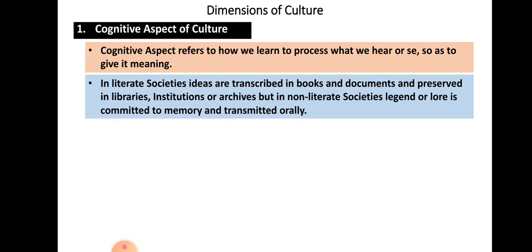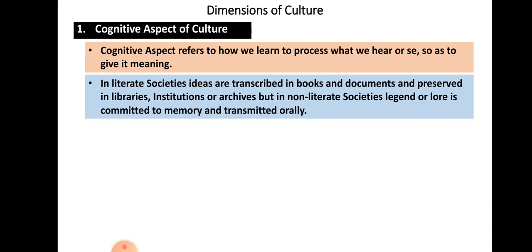That means in a non-literate society people cannot read and write, so they transmit their knowledge orally. Whenever they talk with each other, they give information to each other. But in our society, where the literate sections of people reside, we gather knowledge by reading different books, novels or documents, because we rely more on written documents rather than oral knowledge.